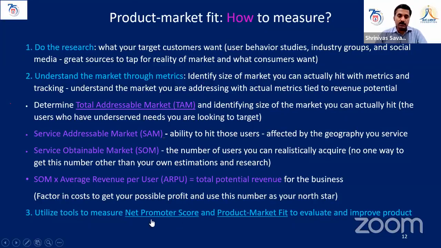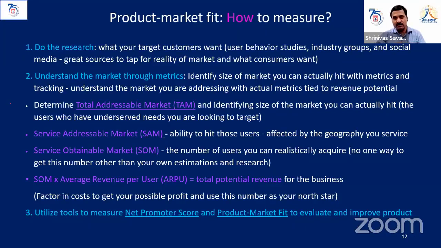How it works is like net promoter score. This is a very common terminology. When you are talking to customers, you get their feedback on your product, service, whatever, and they rate you in terms of several parameters. And the average score of the various customers that you have interacted with becomes the net promoter score.